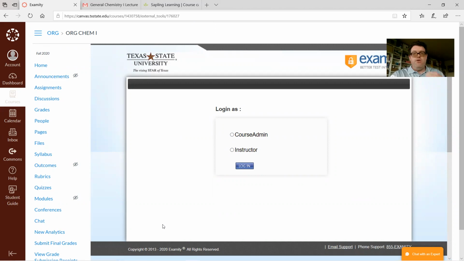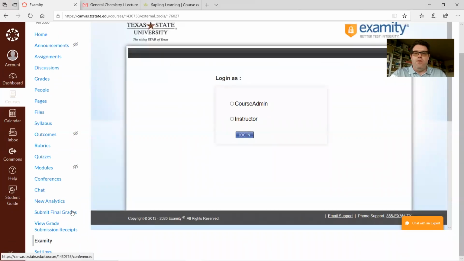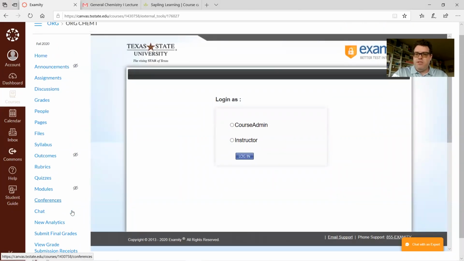So if you have access to Microsoft Edge, you can do that now. Otherwise, if you only have access to Chrome, there's going to be a little bit of a waiting period while they try to get that figured out, hopefully this week, okay? But I would try another browser if you are having issues trying to get into Examity at the moment, okay?